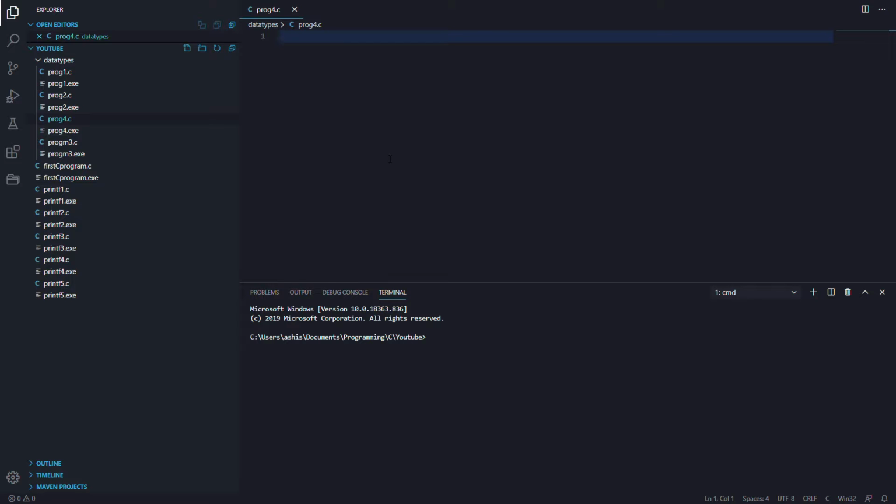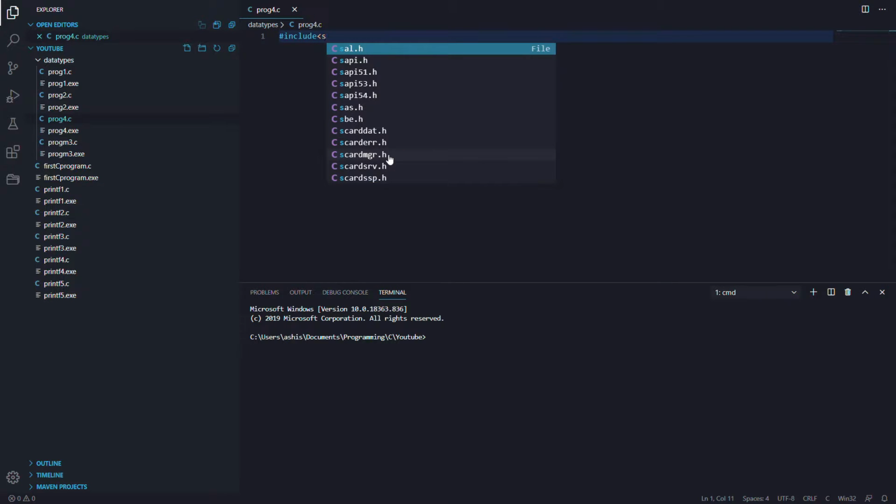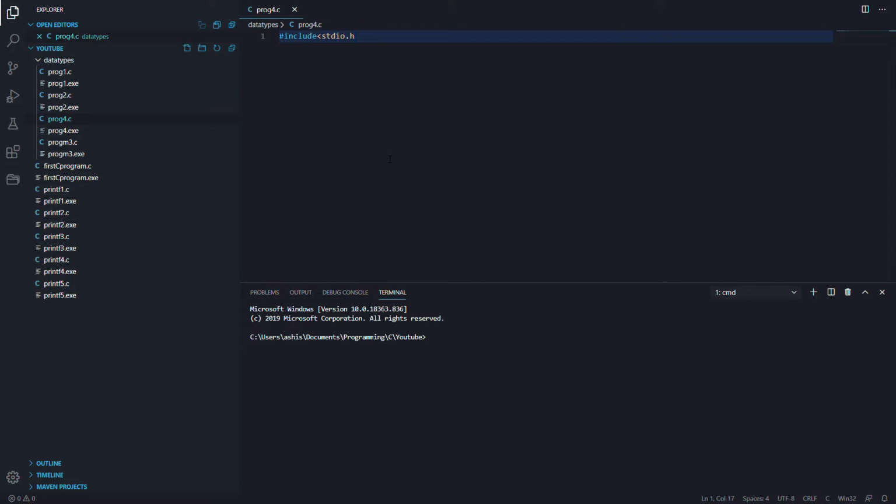So we are back again in VS Code to program a few examples of relational operators. First of all, we will include our stdio.h, and then we will write int main, which would be called by the operating system. Now we will take two variables, int a, b, and assign a to 2 and b to 3.